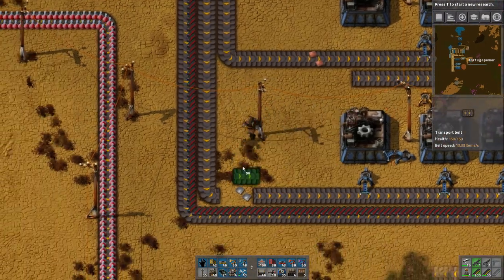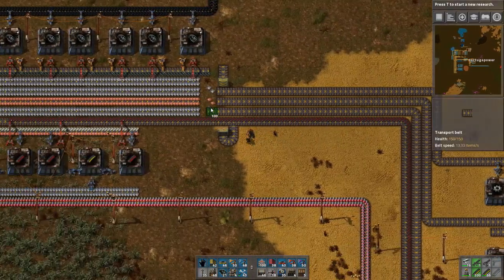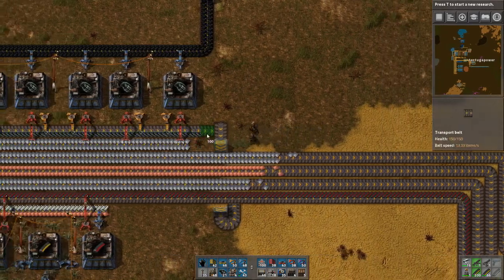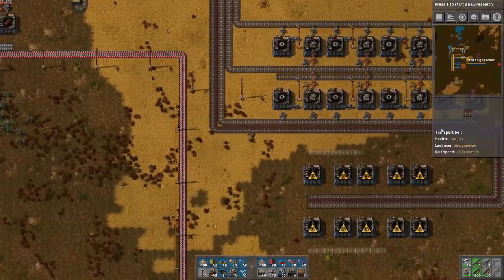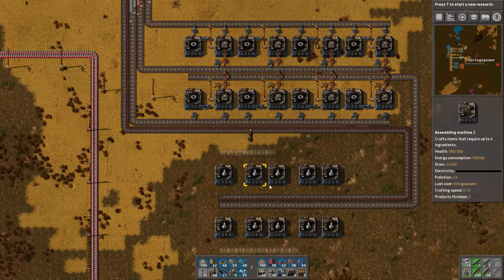Get those going, get this going, and more importantly, connect it here. You can see I left myself, you just hit Z to drop. I like to leave little reminders for myself about what's going on. Oh yeah, so grenades will join piercing, this is going to go down and around, and this will feed into our final production center here.